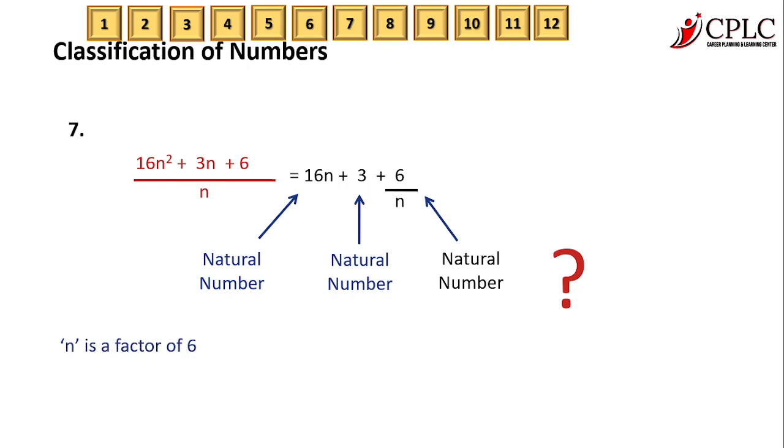So the two answers are: the first is how many values n can take. Obviously, four values n can take. And the second one, what is the largest value n will take? Obviously, 6 is the largest value that n will take. And this is how you can solve this particular question. See, the point is you had to know what natural numbers are. If you do not know what natural numbers are, then you will not be able to solve this particular question.